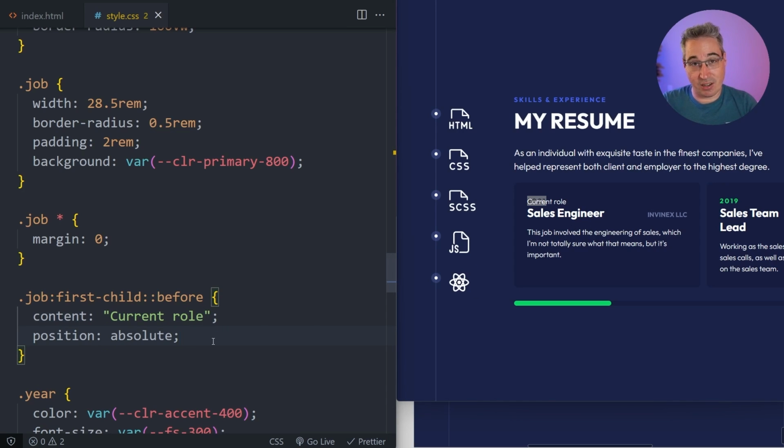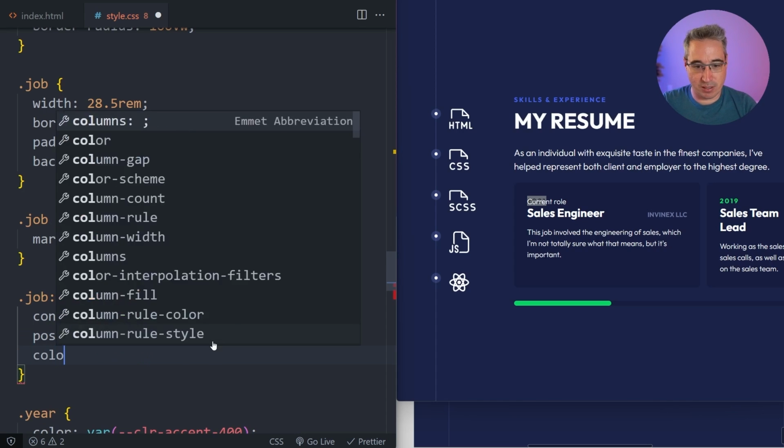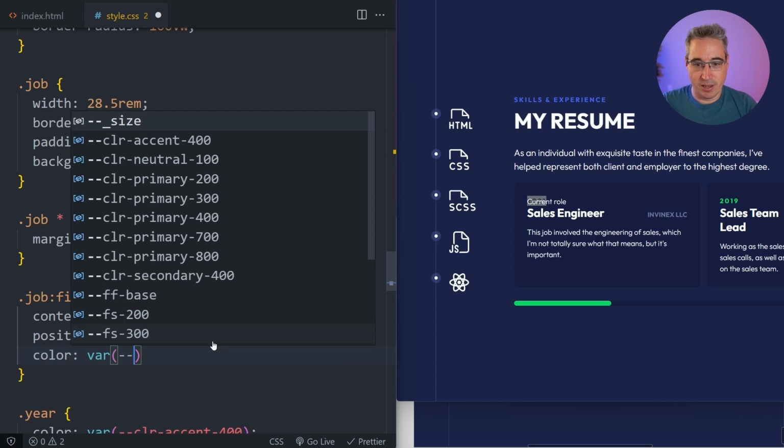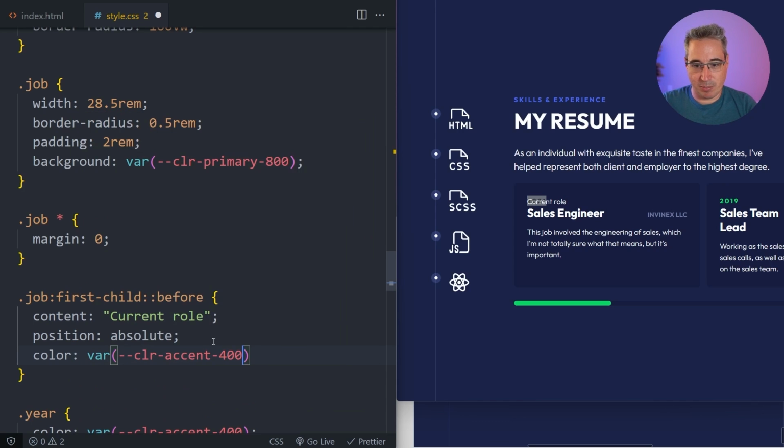As far as assistive technologies, most screen readers do read it. And even if it wasn't read out, I don't think it would be a big issue. So color, we can use our var. When I say it's not going to be a big issue if it wasn't read out for some reason, for me, it's more of a visual thing. It's just an extra little touch, saying it's the most recent job. You could put current within the time frame if you really needed to, but we're going to do it like this. We're going to say top of 0, and it's going to fly to the top of the page.